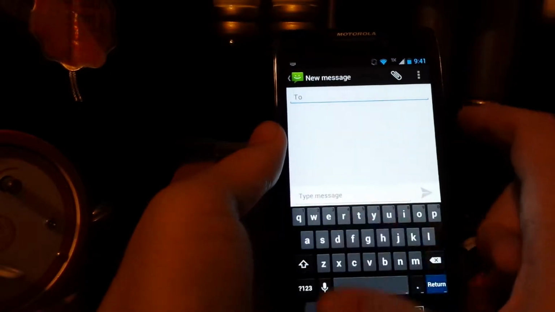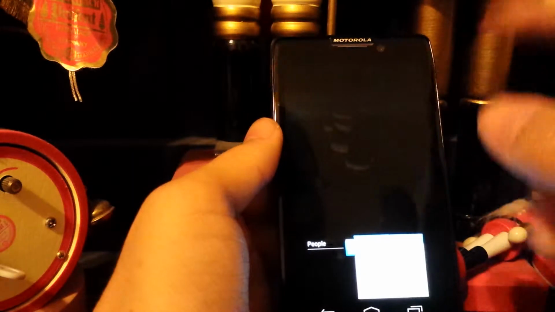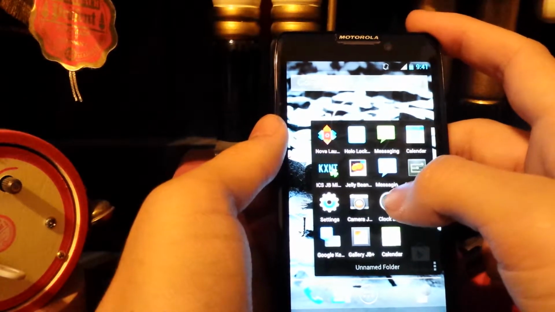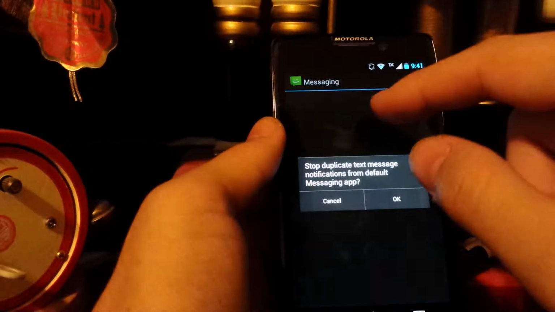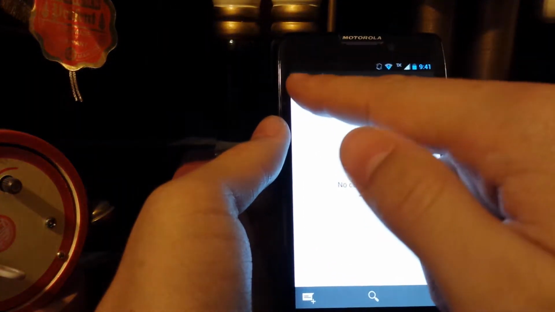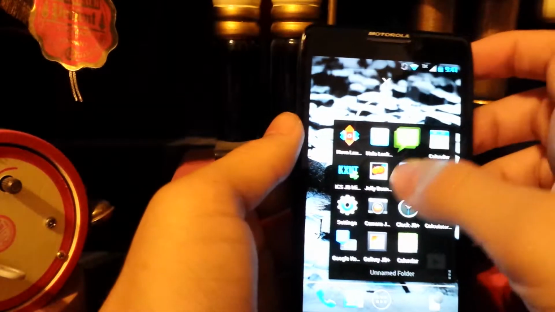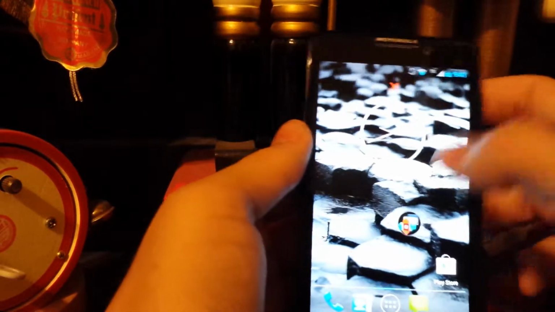You can send to a new person. It looks exactly the same like the Ice Cream Sandwich and Jelly Bean Messenger looks. So we're going to grab that. And if you were on an older device, you can do Messaging G, which looks exactly the same, except up here it says Messaging Lite G, which is kind of annoying, but still it's exactly the same for an older device that you want to have the stock look. So you drag that down there, and there we go, and we'll ignore this.